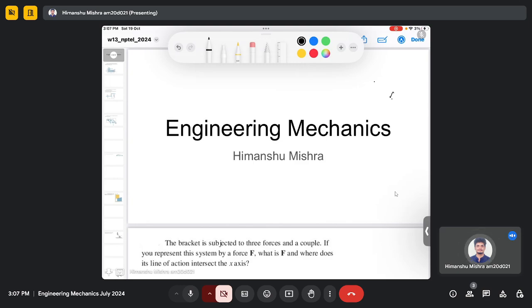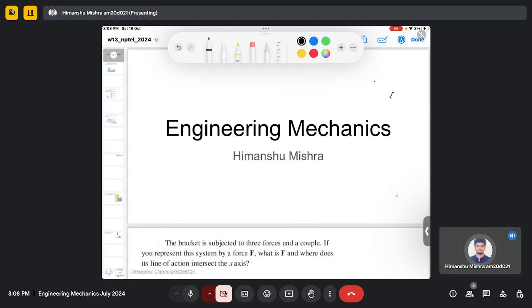In this tutorial, I am going to discuss the overall problems from the mechanics. I will start with the statics problem and then go to the dynamics. In the statics, I will try to recap the equilibrium, trusses, beams, and the friction problem. And then in the dynamics, mostly I will try to recap the relative dynamics problem like relative acceleration, relative velocity, and maybe one question from the instantaneous center and one question from the rotational dynamics.